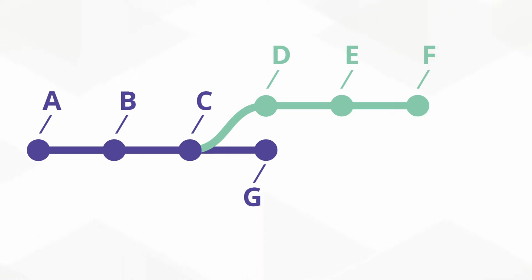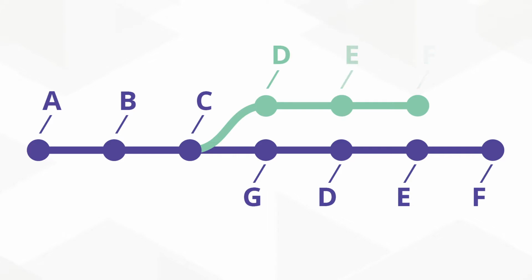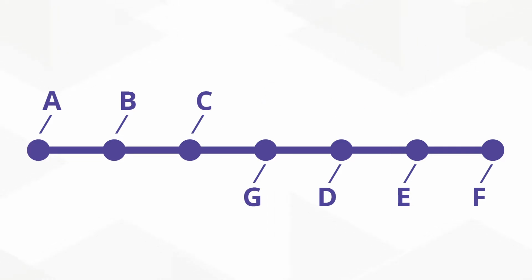When rebasing, Git finds the first common ancestor to both branches, C in this case, and replays the unique commits from the source branch onto the target. After a rebase, there are no new commits, and even the divergence at C has been forgotten in the history. Rebasing results in one fewer commits and one fewer branches in the resulting history. In general, this linear history is easier to read than one with many branches.